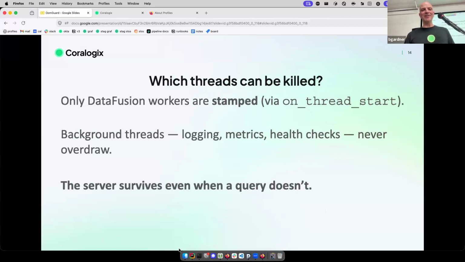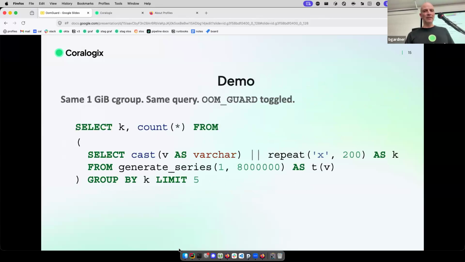So I decided this should only fire on stamped threads, and we can use a thread local. For all of our DataFusion tasks, we allocate a Tokio thread pool just for that query, and we mark them when we do. We track every allocation on every thread because that matters, but only the ones that get bankrupt are actually query threads.